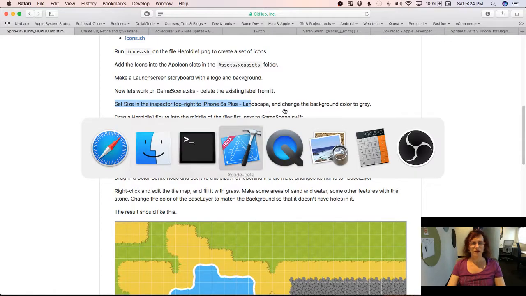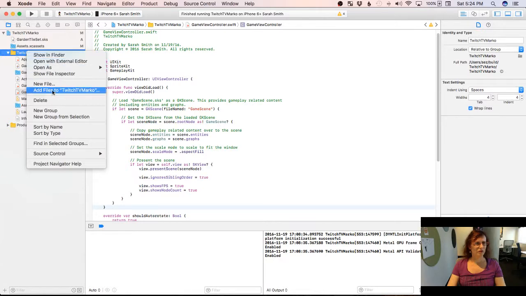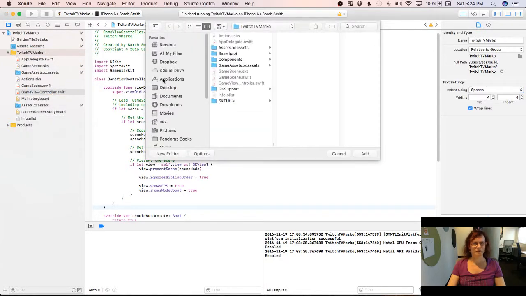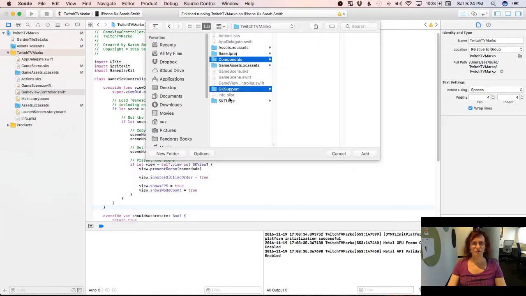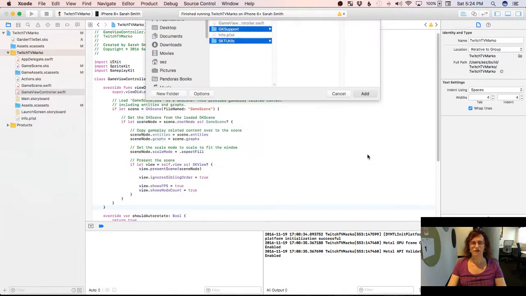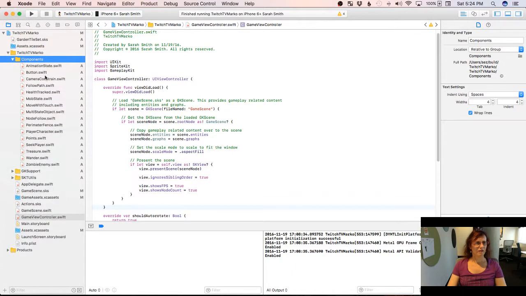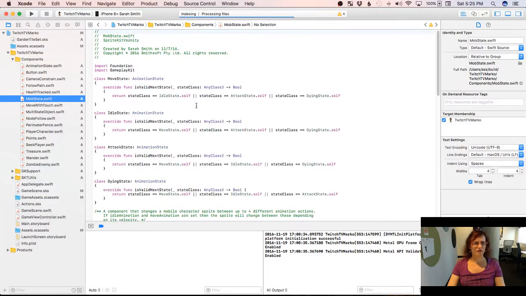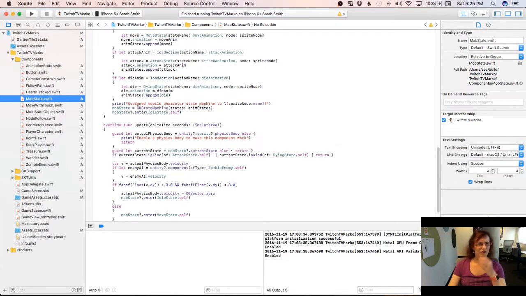So now that I've added that into this project, let me just import those files. So we've got our components, our support files, and our utilities, which we're going to add in. So now we have a bunch of those components there. They're pretty simple. There's not that many lines of code.